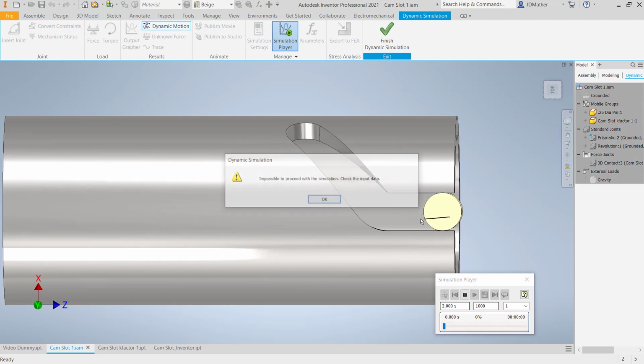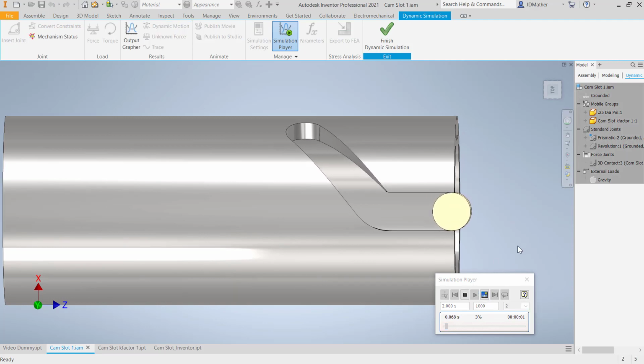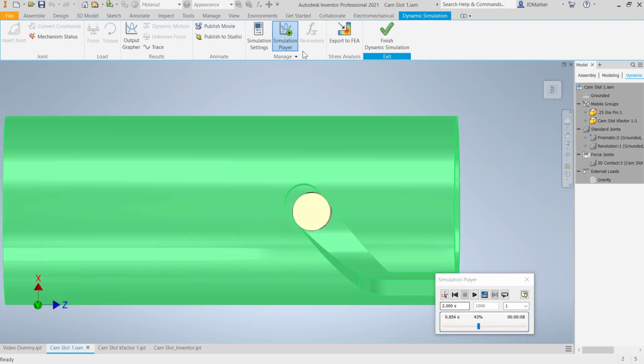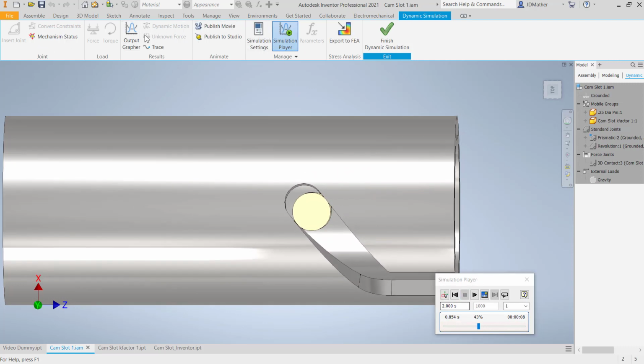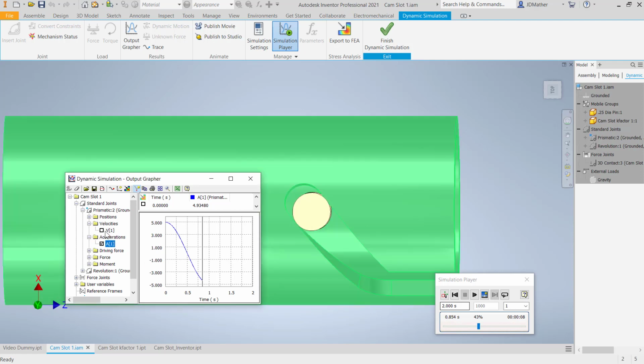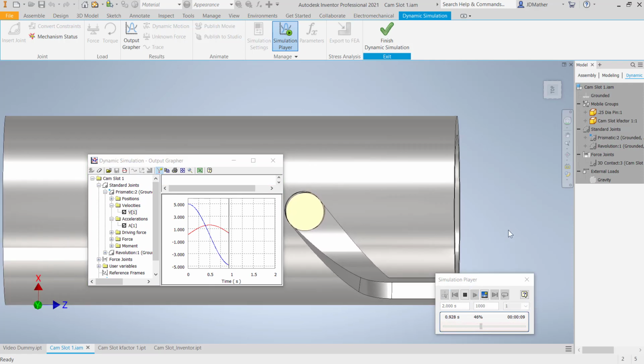It works better if I have the computer driving it than if I try to do it by hand, or I just need to go really slow so that it doesn't overrun the calculations. And we can display all kinds of information about that motion too, if I want to know. So here's the acceleration of the prismatic, or the straight line motion, of that pin. You can look at driving forces, velocities, accelerations, positions, and so forth. All kinds of information that I can graph as we're playing that simulation.